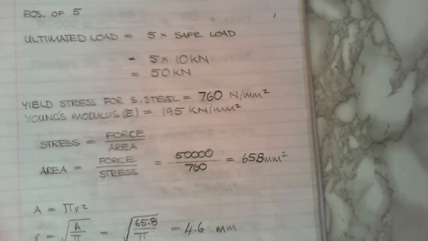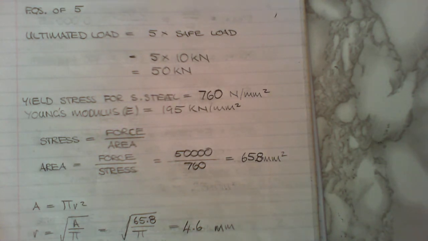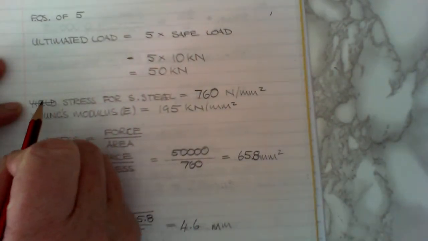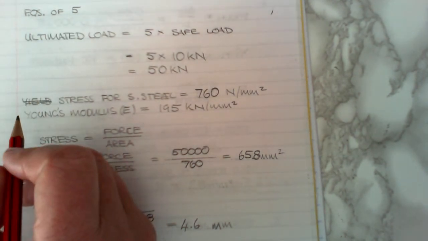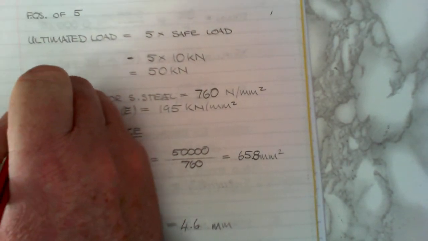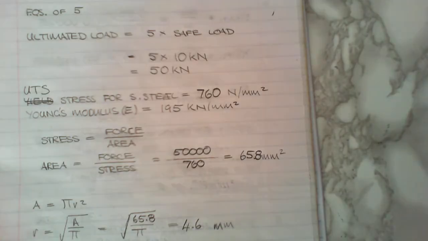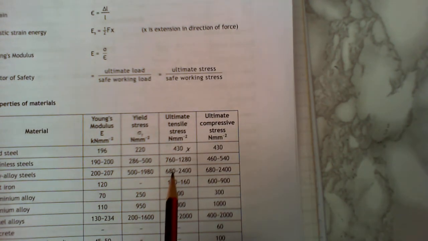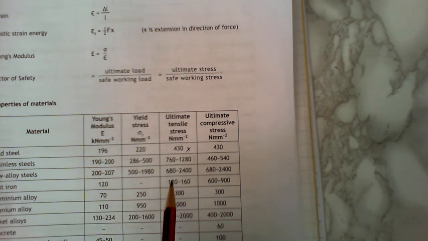Okay, so applying the factor of safety. So the ultimate load, in other words that's how it's going to break, is equal to five times the safe load. The safe load being what you're designing it for. So that makes 50 kilonewtons. I then went to the data book and got the, oh I've written down the yield, that should be the yield stress there, sorry. No, not the yield stress, that should be the ultimate tensile stress I've taken. Ultimate tensile stress. And, I got it from here. You can see again that's within a range. So you can take anything within that range.